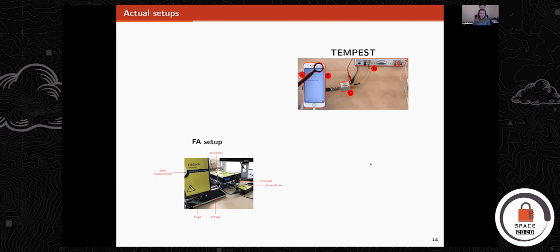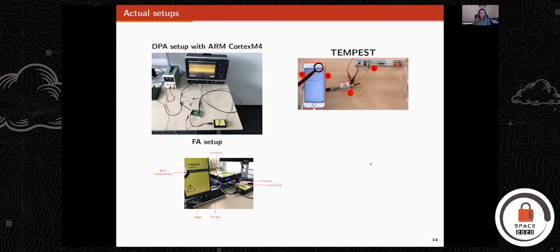there is a target. I think it's very small, maybe, to identify, but we will show it later on. It's just the Piñata board with the ST microcontroller with ARM Cortex-M4 that will also be used later in some slides, so you will see it better. And then we have typical equipment to induce faults, like a voltage glitcher that is doing voltage glitching to induce some disturbances to this computation that would lead to a wrong result. We have EM-based glitching with a transient probe, and then a PicoScope, a current probe, and so on.